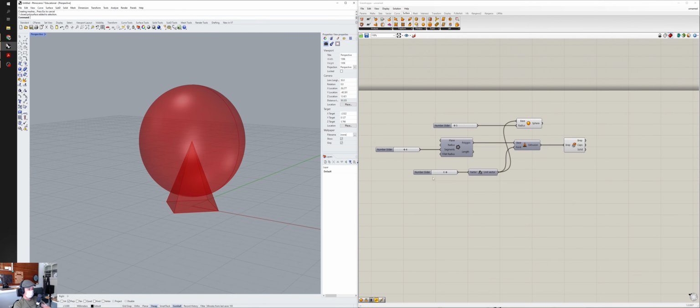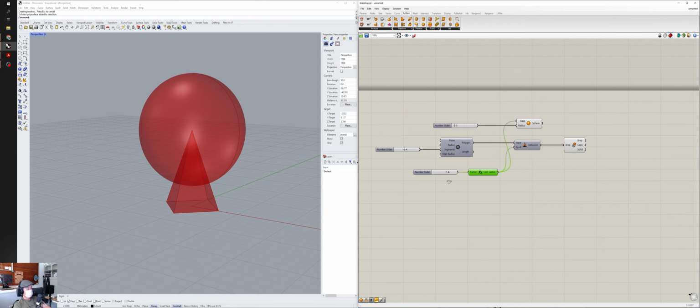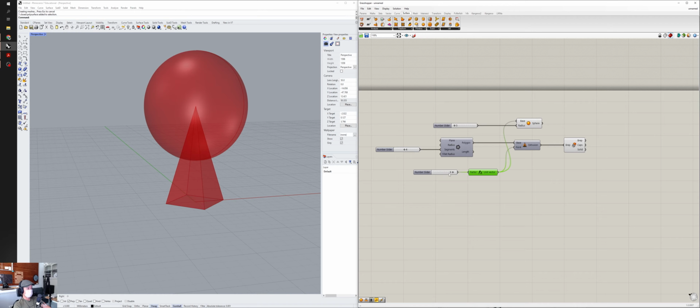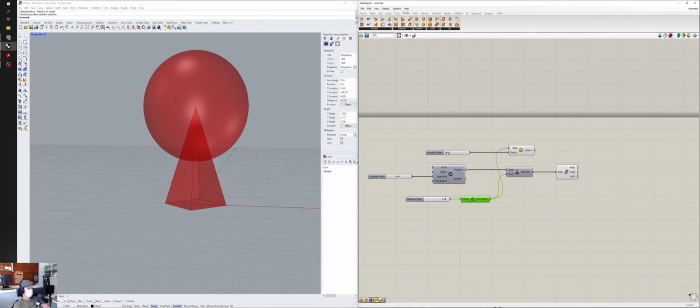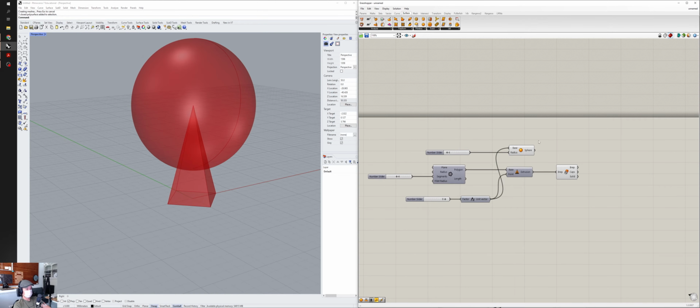So I'm going to use this same point that I used here as a Z factor, right? So that no matter how I adjust this, that sphere will always follow, right? Will basically remain parametrically sound, this definition, right? And now I can still come here and adjust the size of that sphere.